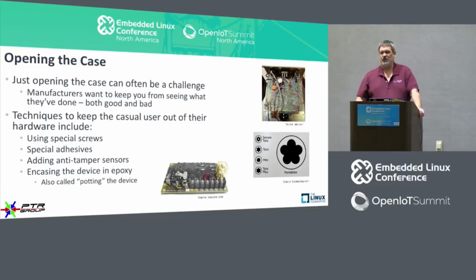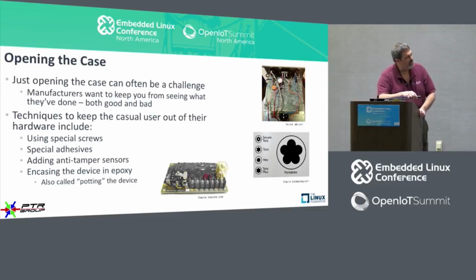All right, other techniques that are designed to keep the casual user out of their hardware. One is special screws. We see there a picture of the pentalobe screw. That was one that Apple made that would keep you out of the iPhones. It turned out there were only 2 pentalobe screws in the iPhone. It was in the base where the USB connector was. But it was a special screw that they had custom made, and it took at least 2 weeks to fab one out of a 3D printed material.